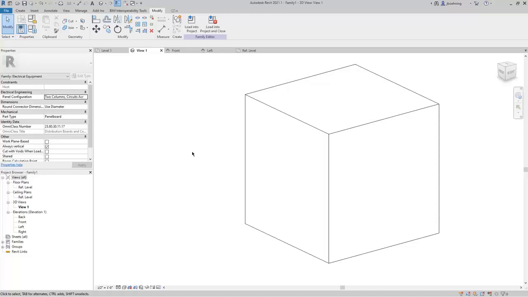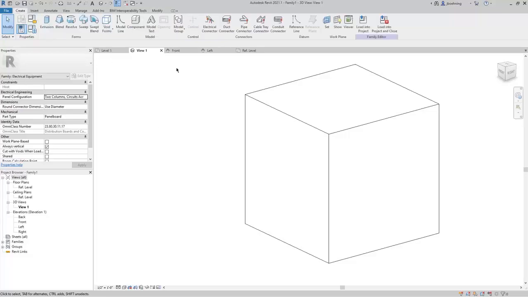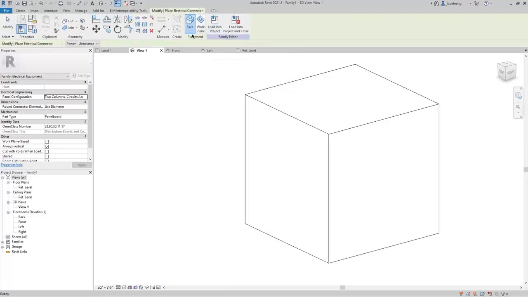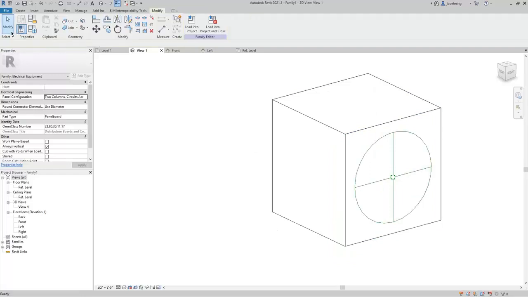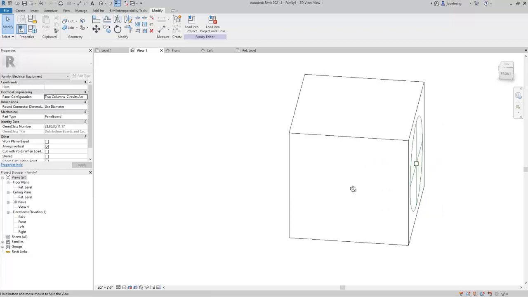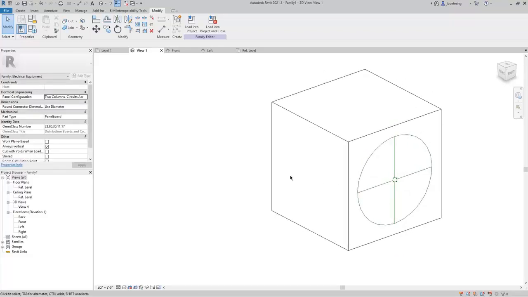The next thing we want to do is add an electrical connector. So on the Create ribbon in the Connectors panel, I'll click Electrical Connector. And then in the Placement panel, I'll make sure Place on Face is selected, and then I will select a side face. If the one you want is not highlighting, you can press Tab and then click to select it. And then I'll click Modify to end the command. We'll leave that there on the side, and we'll leave it centered in the face.